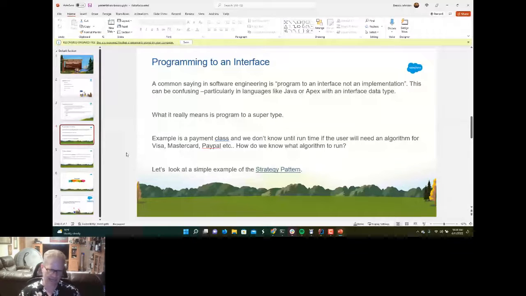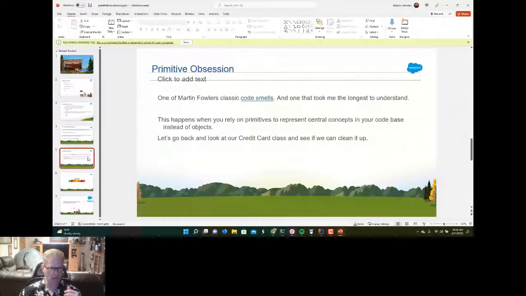So in our case, that could be virtual, that could be abstract, that could be an interface, depending on what is appropriate for you for that particular problem. So what we're really talking about is how do we program to a super type? And I think that the strategy pattern, and that's kind of what we're working on now, is just a really phenomenal example of that.